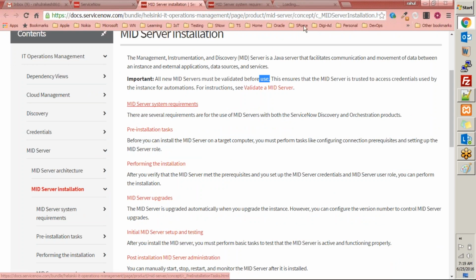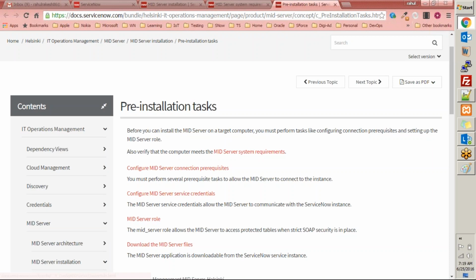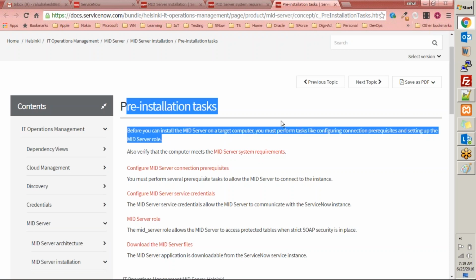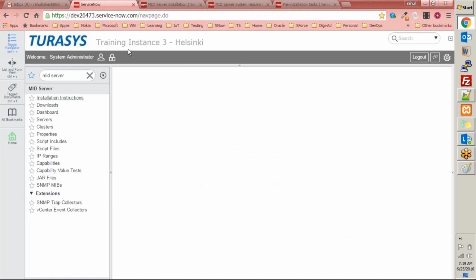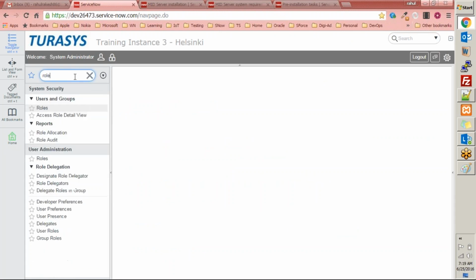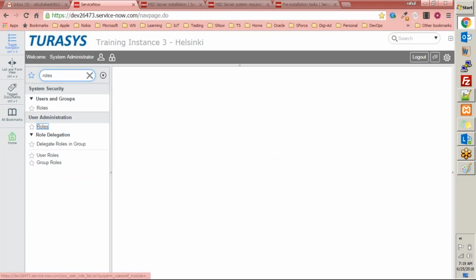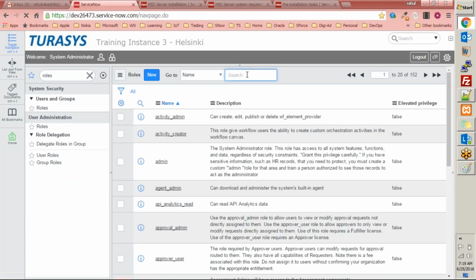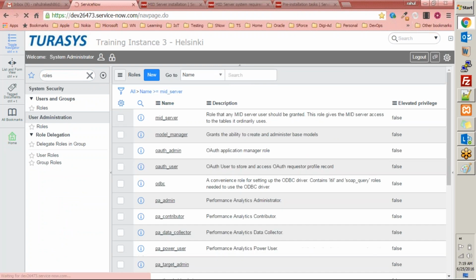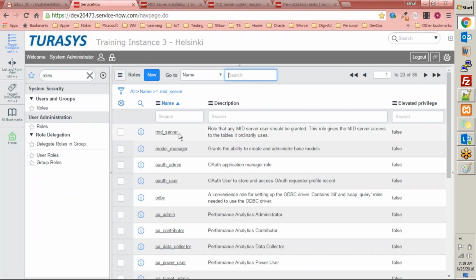Now let's look quickly into the pre-installation task. So it says before you can install MID Server on the target computer, you must perform tasks like configuring connection prerequisites, and setting up the MID Server role. So this is basically talking about having within the role module here, you have to go ahead and search for this role, MID Server, right?